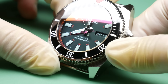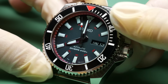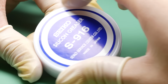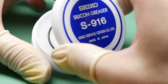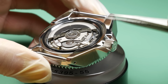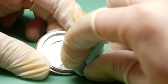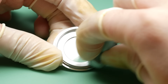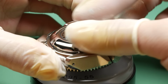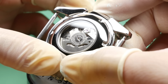Now we can see the final design of this custom piece. I'm super happy with how well all of the parts flow with each other. Finally, on to the last few steps. I'm cleaning the underside of the movement and lubricating the case back gasket. The sapphire display case back is also thoroughly cleaned prior to being screwed on. And now the build is finalized with my version 5700.